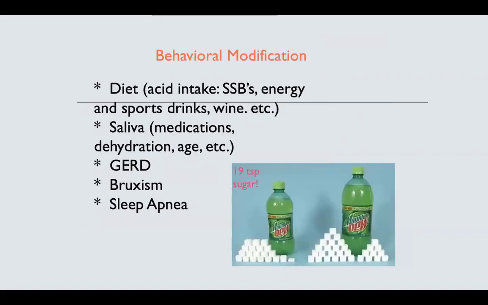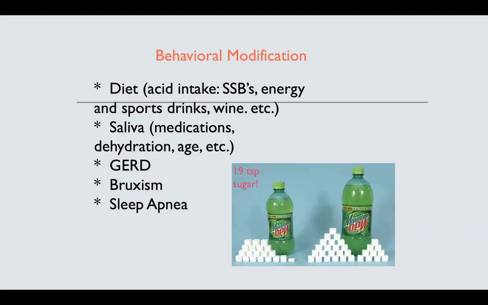Sometimes when I'm on the road, I have some fun and I'll have a little container with about 10 of these little sugar cubes. And I'll say, hey, anybody comes up and within 5 minutes eats these 10 sugar cubes, I'll give you $100. Well, I don't want to do that, right? Then I hold up a bottle of Mountain Dew and say, hey, anybody who drinks this Mountain Dew, I'll give you $100. Oh, everybody puts their hand up, right? I said, wait a minute, what's the difference? All these sugar cubes are in this Mountain Dew. It's just a different method of transferring all the sugar and stuff, right?